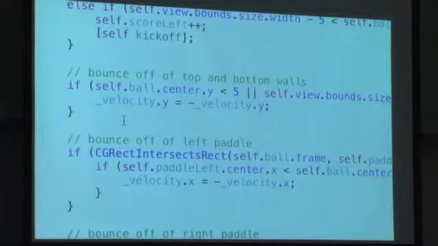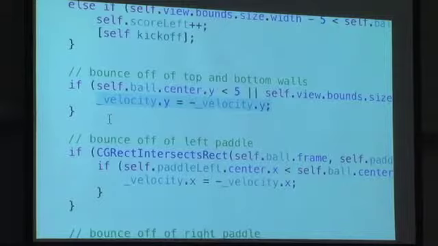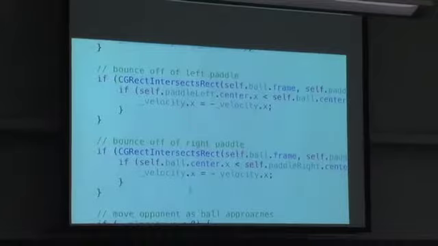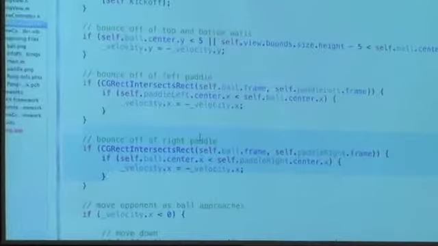Otherwise, I'm not going to do anything unless the y coordinate is really close to the top of the wall or really close to the bottom of the wall, in which case I'm going to perform a reflection with just a little bit of arithmetic where I flip around the velocity's y component, so that if you're going 5 miles per hour this way, now you're going negative 5 miles per hour so as to flip the ball in a reverse direction. The paddle is similar here, and the specifics of the code aren't so necessary so long as you understand the overall framework of the game. Here I'm just checking, are you touching the right paddle, or are you touching the left paddle?